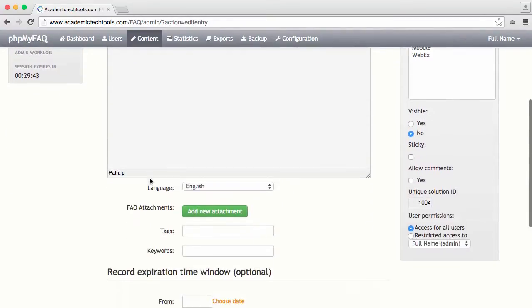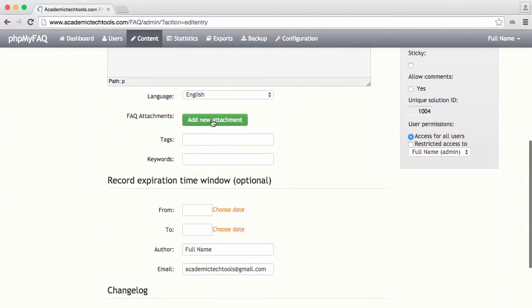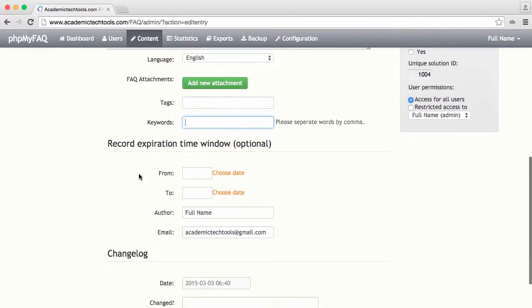And as we scroll down the page, you can add an attachment, tags, keywords.